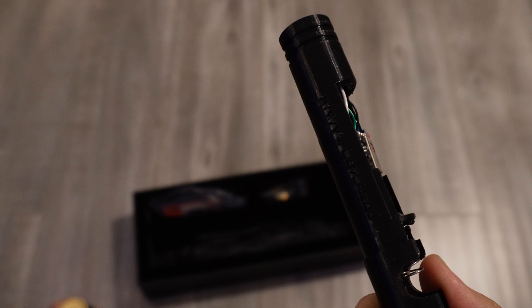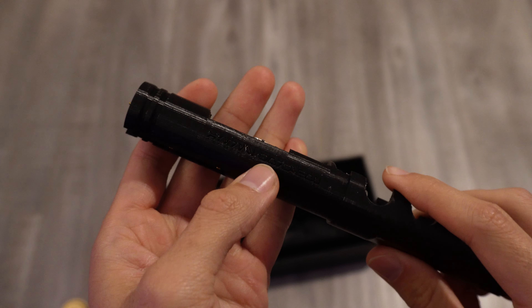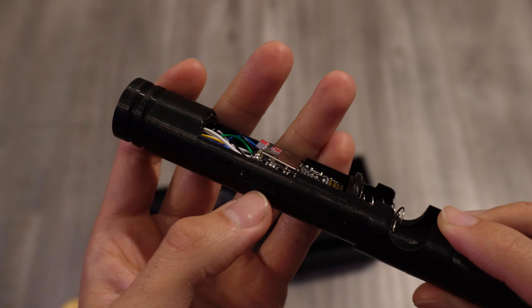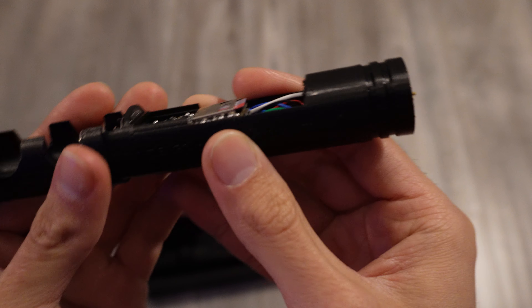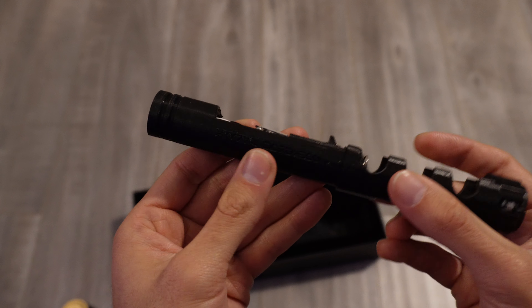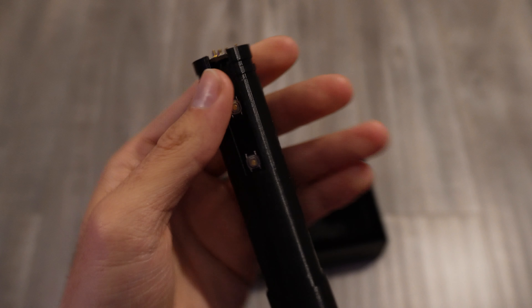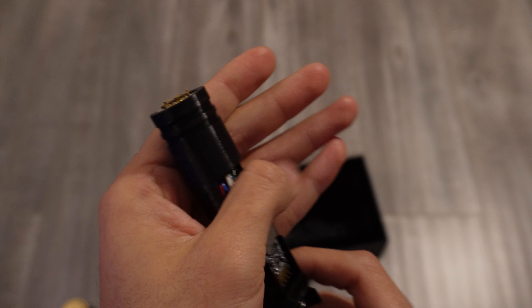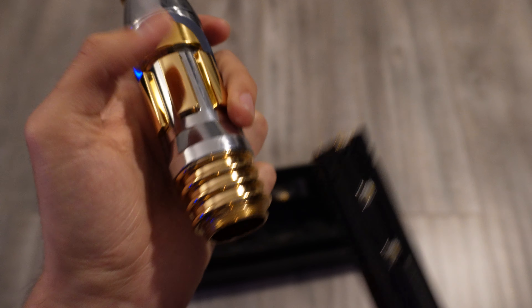I changed the wording to Aurebesh — it says Mace Windu, like MW3 OLED CFX. So it basically says what this is for: which hilt, what features, and then it also has my workshop name on the side so it's known that I made the chassis. I also added these cool little rings at the top — you'll see them better in person because the lighting's not great here. You put it in by lining up the buttons with the middle button and just slide it in — really easy.